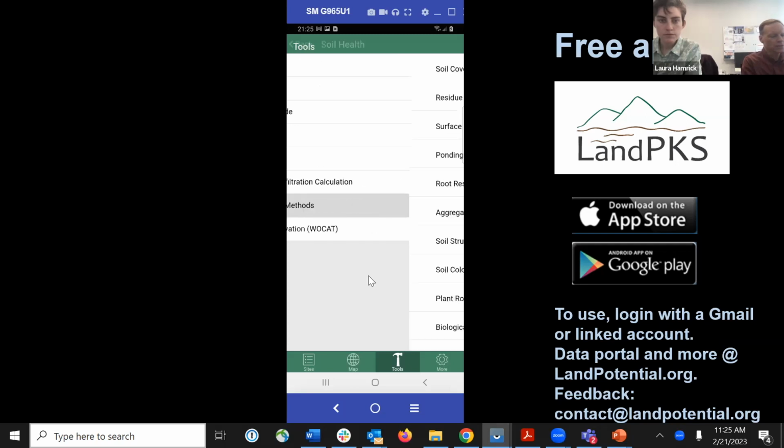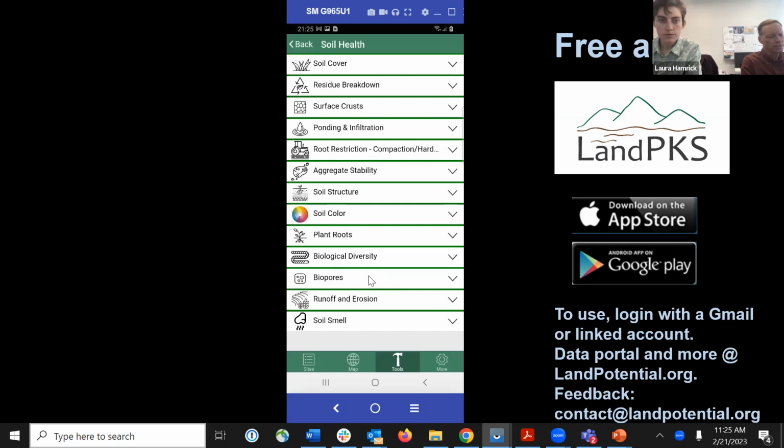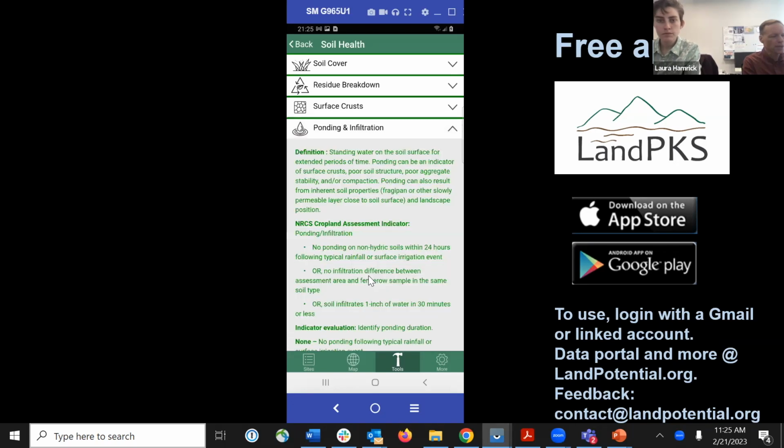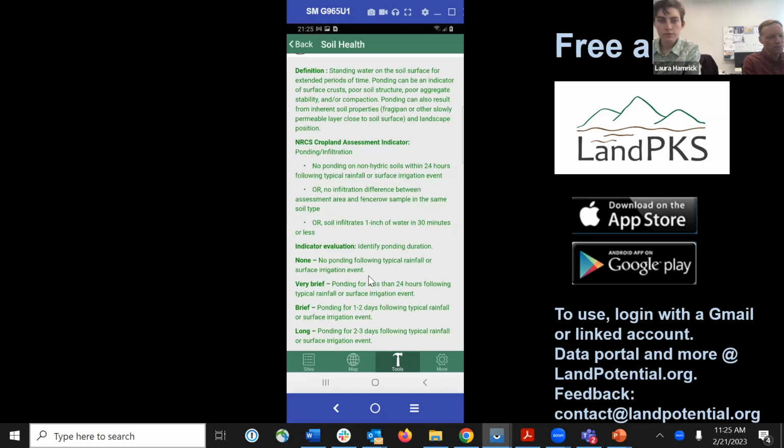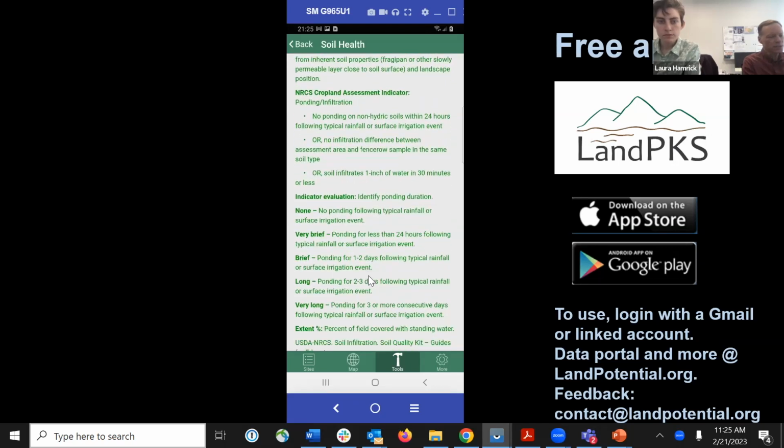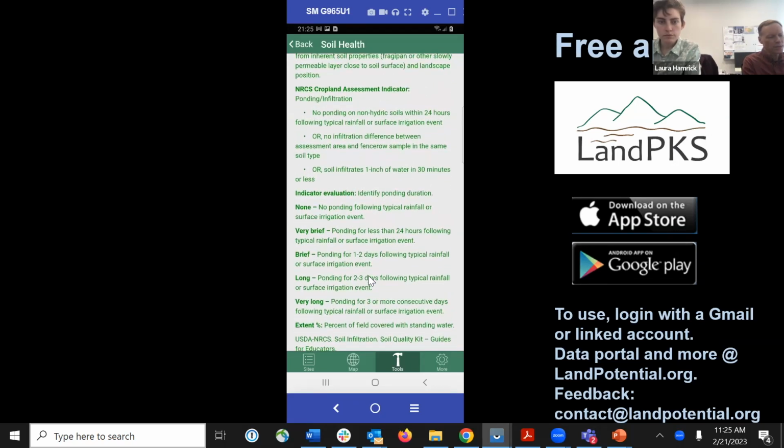The soil health methods is kind of nice too. It's actually not a tool, it's a library. And it describes, for those of you that are familiar with NRCS's cropland in-field soil assessment protocol, soil health protocol, that's what this is. And so for each of these, we have actually described all the different ways: the definition that NRCS provides, the actual assessment indicator, if you want to make an assessment.